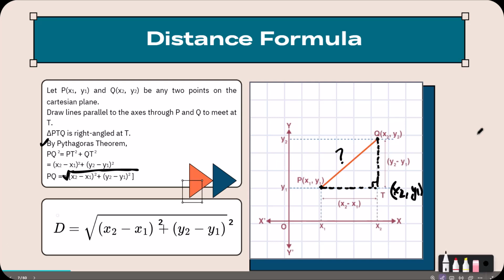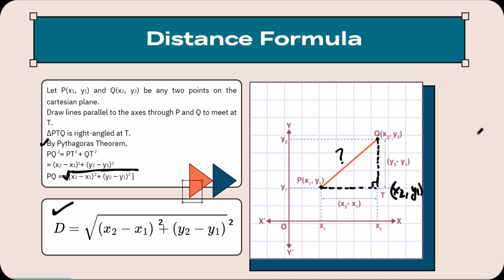So what is the distance formula? The distance formula is d is equal to root of x2 minus x1 the whole square plus y2 minus y1 the whole square. That is distance formula. So you have any 2 points, substitute the value, get the answer. Only the formula is important. The way you get the answer is not important, but I explained so you guys get a better grasp of how this formula came about.